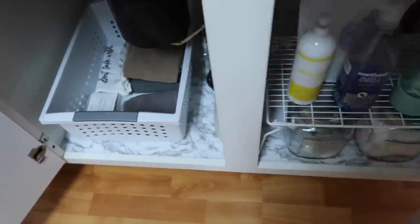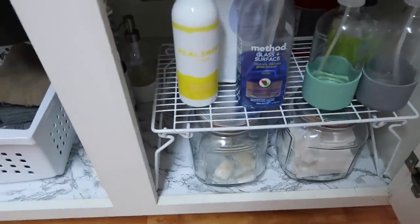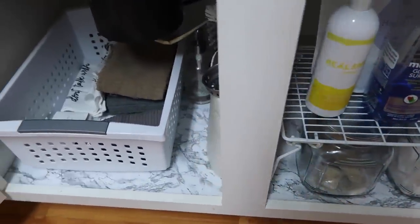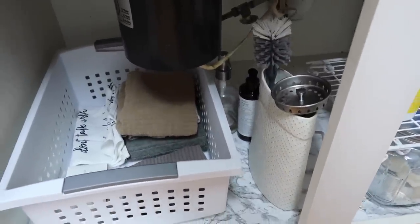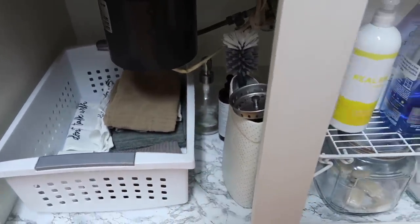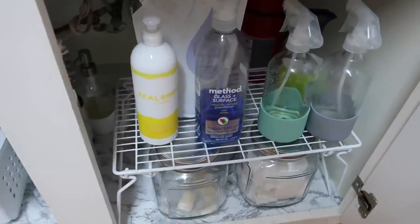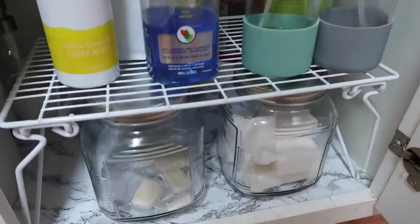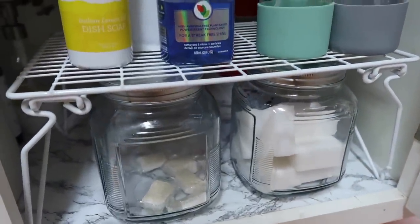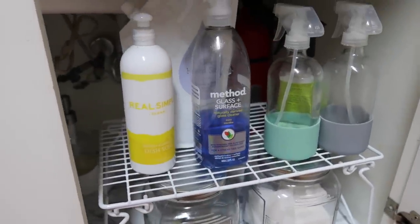Under the kitchen sink is definitely a very highly used area for sure. So to save on some drawer space in my kitchen, I actually put my towels and dishcloths down here. And I also put, of course, the normal things, extra soap, a bottle brush, the sink stoppers, and different sprays that I'm currently using. I keep a majority of those things in my laundry room, but just the ones that I can easily grab, I keep under the sink, as well as my dishwasher soap and extra sponges.